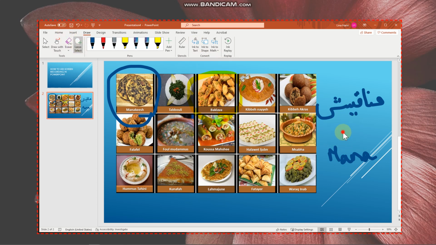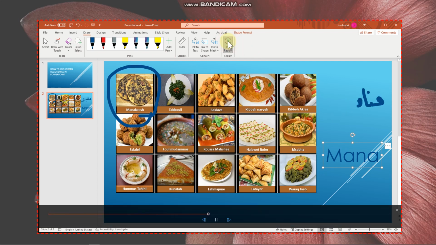I show that this is the word that I want to discover and see if it can understand it. Yep, so as you can see here, now the handwritten is typed. And if I want to see everything that I did, I can do ink replay, and it would show all the things that I wrote in here.